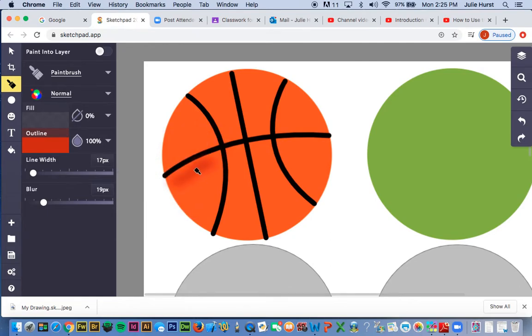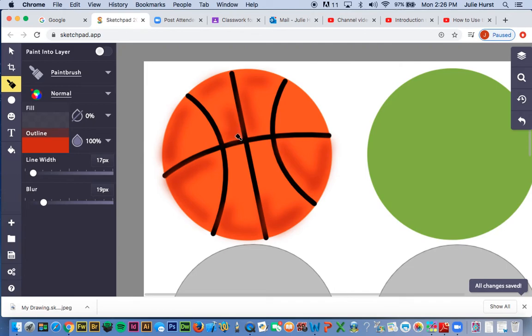So I'm going to go in here and I'm going to add some value to my basketball and make it look more 3D. It's going to have that nice look to it. You know, circles and shapes all have an edge to it. So if you go around and add value to the edges, it's going to make your creations more 3D. And you might have a little shadow over it like this, and I'll show you how to go back in and erase that if you don't want it.